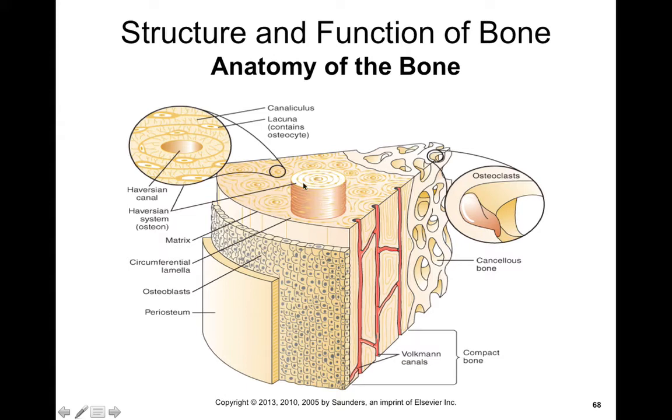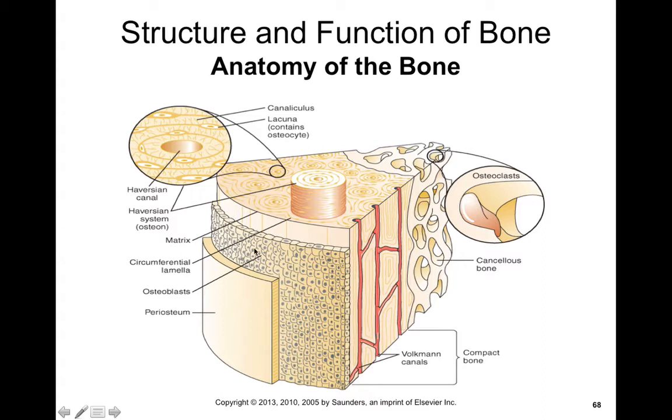What we find is that these osteons are made of concentric rings of bone called lamella, and the center of this osteon is called the central canal, which serves as the passageway for blood vessels and nerve fibers. Now, these osteons are all interconnected here, and they are the structures that make up compact bone. Now, because these osteons contain blood vessels and nerve fibers, it means that bone is highly vascular and highly innervated. So if you break bone, it's going to hurt and it's going to bleed.